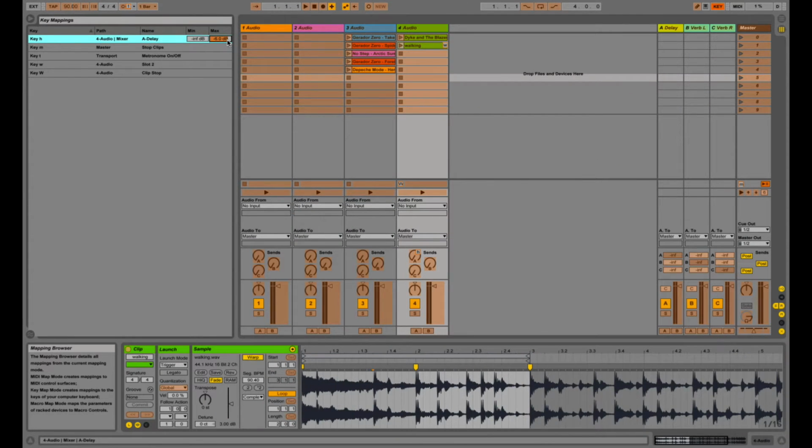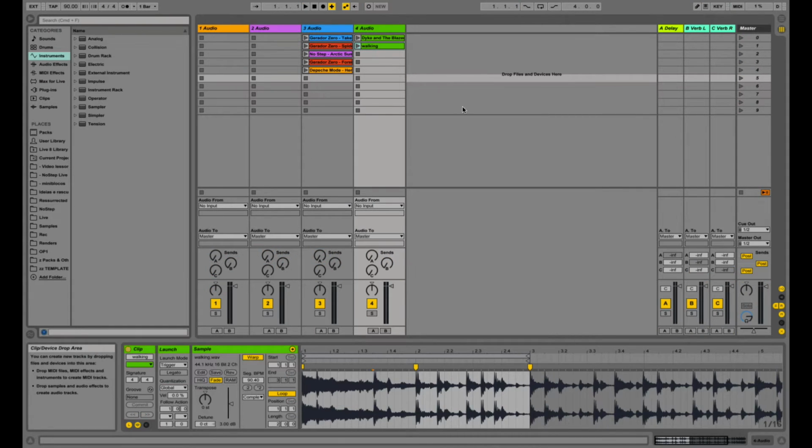And then I exit mapping. Now let's play the clip. And I'm gonna press H. Whenever I press it, I send to the delay and I stop sending to the delay. So that's pretty handy. Especially if you don't have a MIDI keyboard or a MIDI fader connected to your computer, you can still do cool things with it.